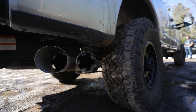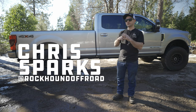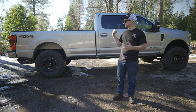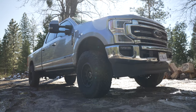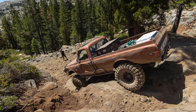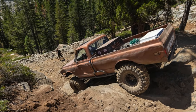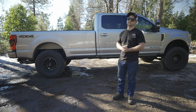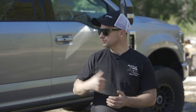My name is Chris Sparks. I own Rockhound Off-Road. We do pretty much anything off-road related — specifically with Super Duties, we make radius arms to help them drive better right out of the box, bolt-on parts, one-off rock crawlers, anything off-road related. Behind me is my 2022 F-250 with the 6.7 Power Stroke. I don't tow a whole lot all the time, but we tow our crawlers everywhere — usually somewhere in the realm of 10 to 12,000 pounds.